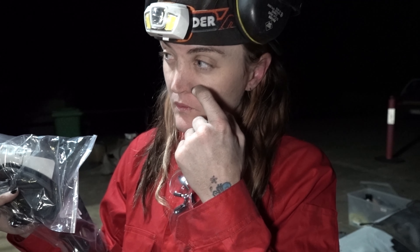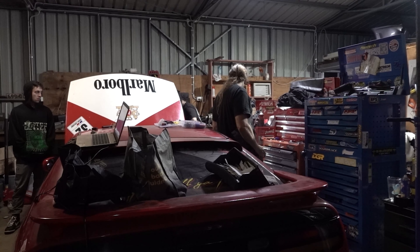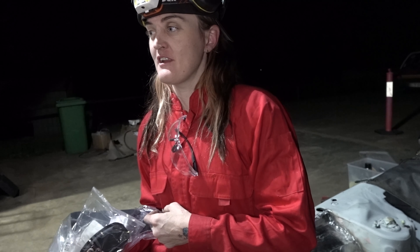Michael's 1JZ 300ZX is now running! They're just doing an alternator cable line — and then they're gonna play around with the tune. The wideband is one of the last things they'll do, and then they can tune it a bit better, take it out for a test drive. It's been nearly two years — a lot of hardship and stress and frustration for this build — so it's very awesome to see it finally running. It's literally two or three days from leaving here as a daily.